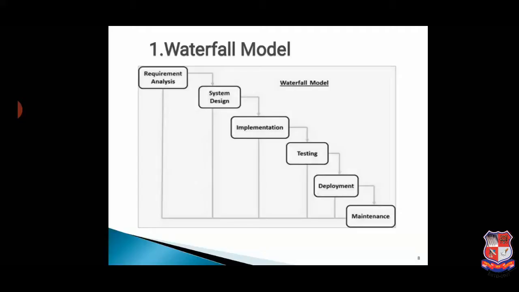Now guys, in implementation, with the input from system design, the system is developed as small program units. Here we implement the program in small units, and each unit is tested first for its functionality, which is referred to as unit testing. We write the code and test each unit, that is unit testing. So my product is ready once the small programs are tested successfully, and then it will be checked in the testing phase.